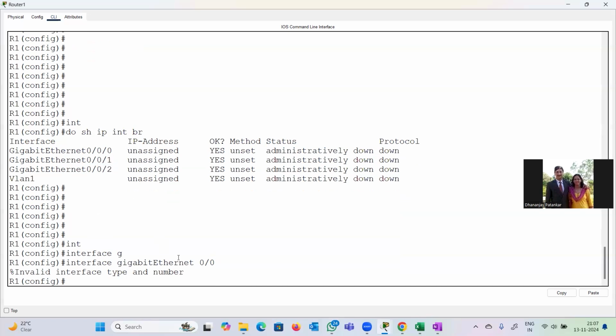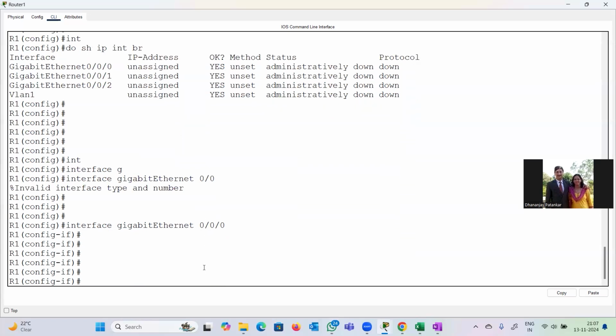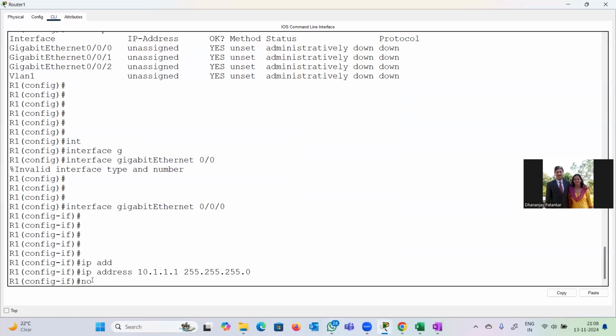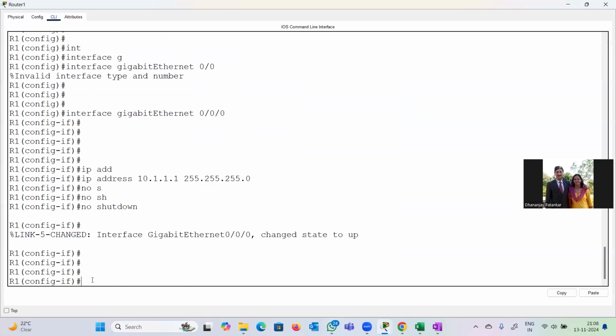So you have to give the whole thing. I just cannot give half, right? Or incomplete. So what do I do again? Up arrow and /0. Just some number given to interfaces. Understood? And now what do I do? I am at the interface mode. See? From the global mode or config mode, now we're at the interface mode. So I can give an IP address, let's say 10.1.1.1 and some subnet mask. I'm just taking an example here of 255.255.255.0. And of course, don't forget to say no shutdown or no shut, right?